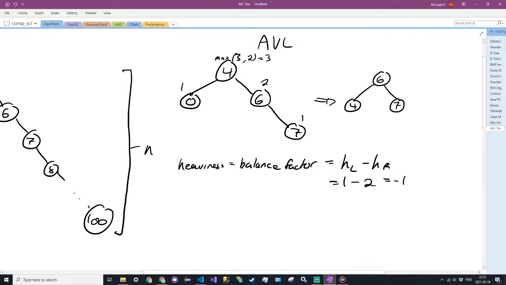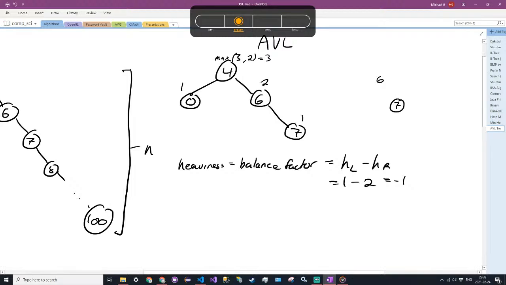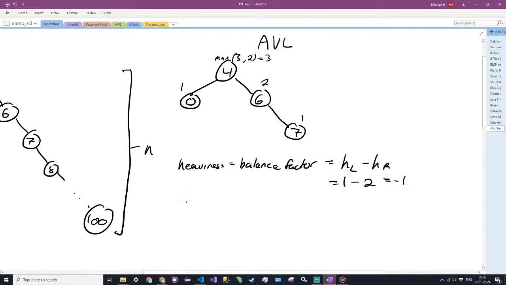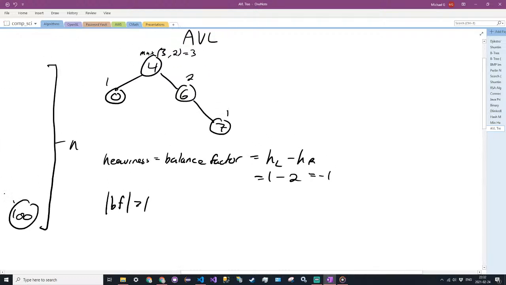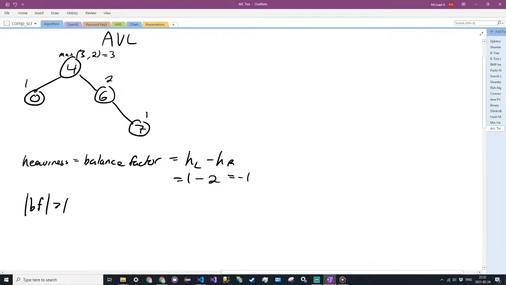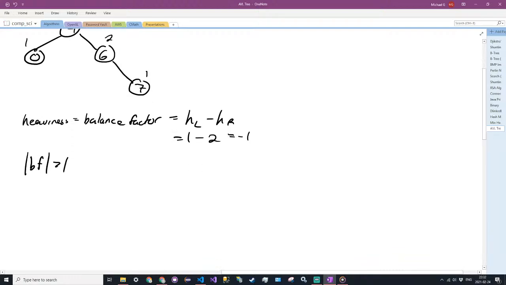So this is perfectly valid. Once again, this is valid. However, whenever this balance factor, I'll say BF, has an absolute value greater than 1, then we want to rotate it. We want to fix it so that it becomes close to balanced once again, where the balance factor is between -1 and 1. So we're going to be looking at that, and I'm going to go through the 4 possible cases of how we're going to need to deal with or fix this.